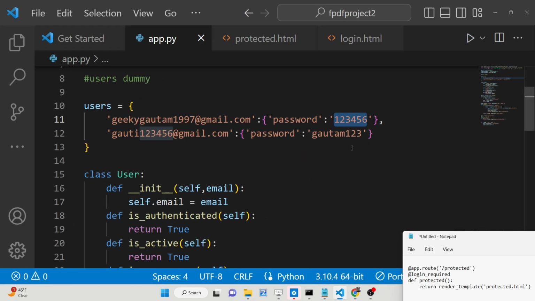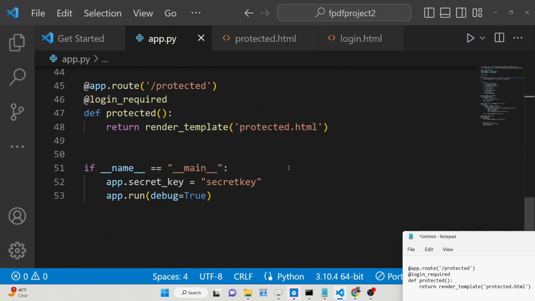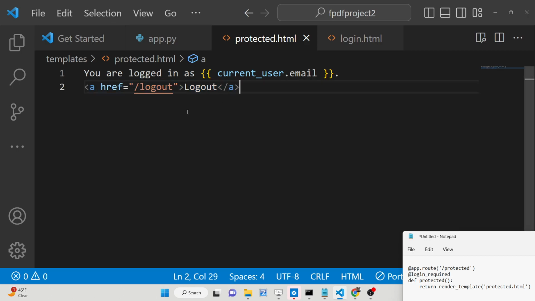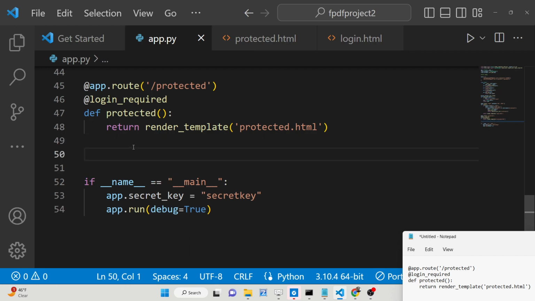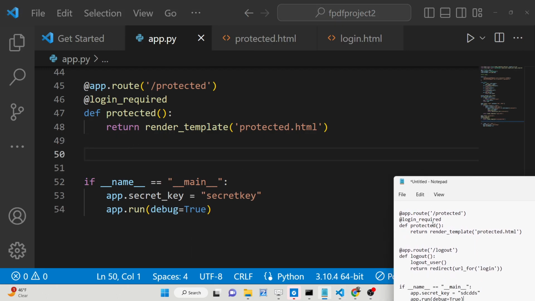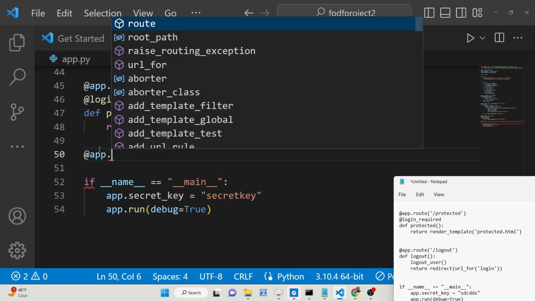We need to now execute that request because we haven't configured this for this route here. So we just need to make a simple route here which will handle this logout process for us. This will be two lines of code which will be required.